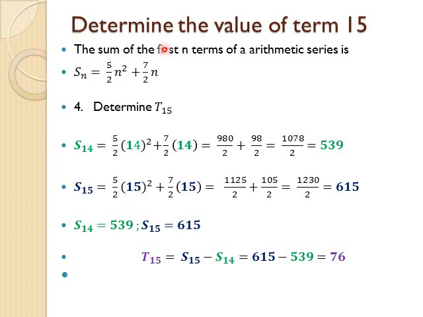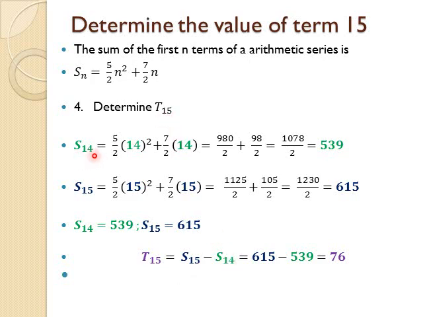Right, now that same question can be asked as one question straight. So they say the sum of the first n terms is that. Straight we can just say determine term 15. So we need to understand, to get term 15, it's the sum to 15 terms minus the sum to 14 terms. So we always start by 15 minus the one lower.